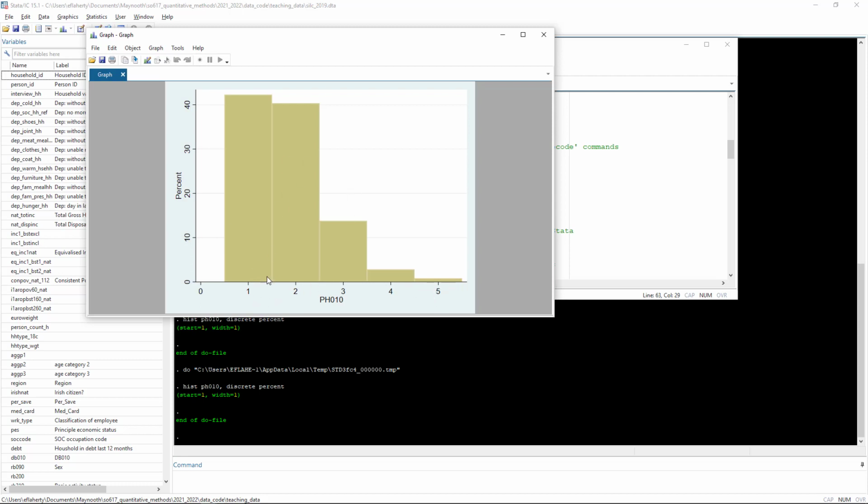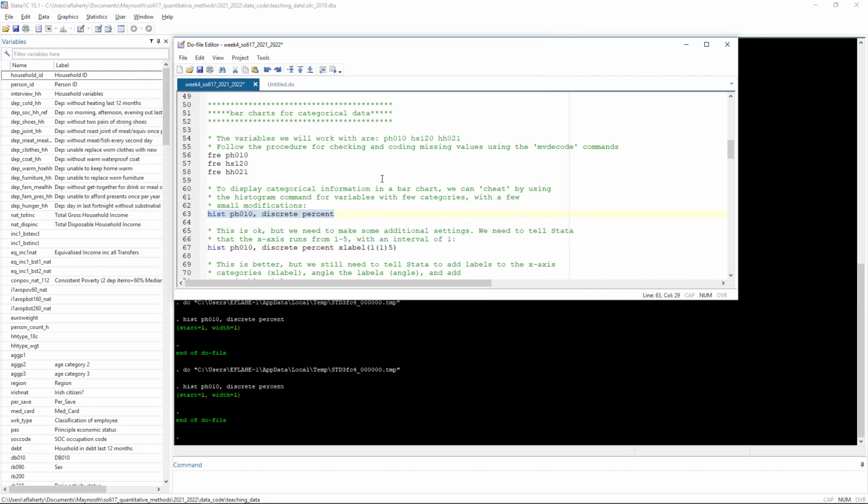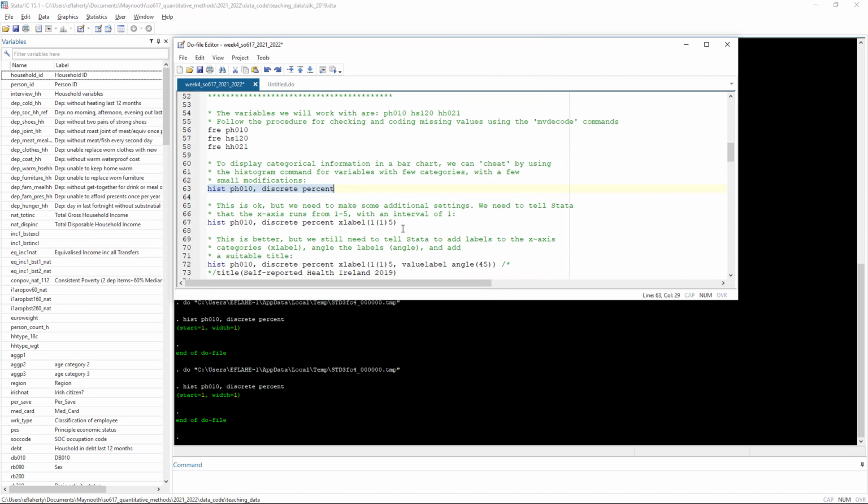In this health variable, they correspond to categories of health, but we don't know which one and we don't know which way they go. So again, just to familiarize you with the logic of Stata syntax, after the comma, generally we're adding options. So we have already discrete. We've told Stata that the data are discrete.